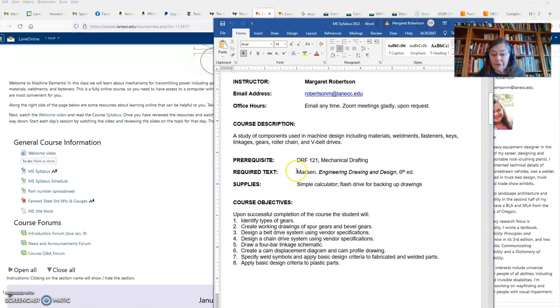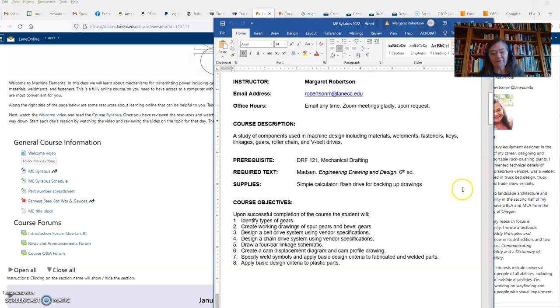Then the book for the class, I say required in air quotes. It's not really required. I will give you everything you need to be successful in this class. So you don't really need to buy this book, which is fabulously expensive.